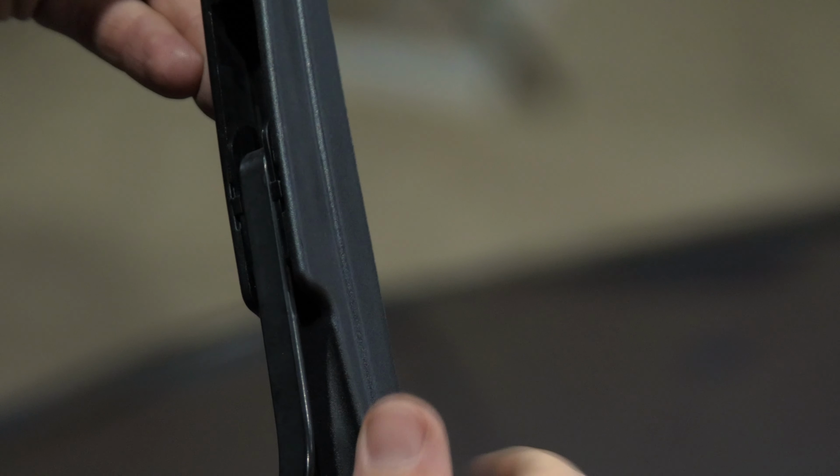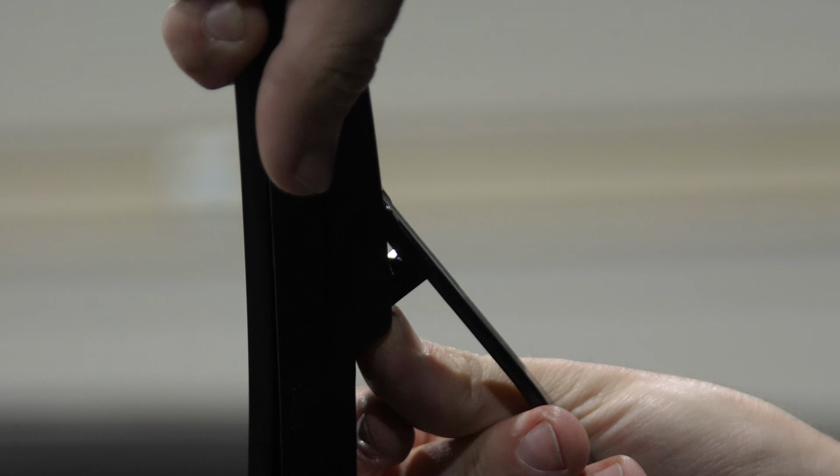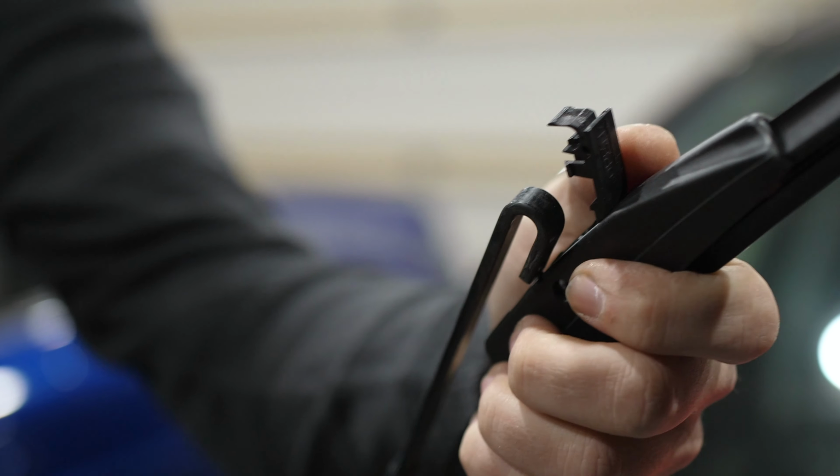Some wiper blades snap into place with no clip. To remove these blades, there's a small lever underneath the blade. Simply pull this lever down while sliding the blade off of the hook. And that's it. That's how to change your wiper blades on 99% of the vehicles on the road today.